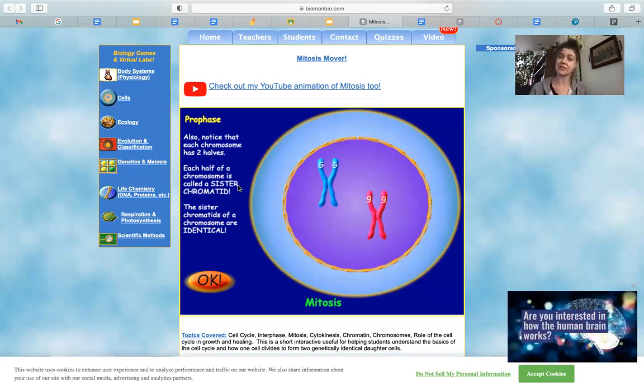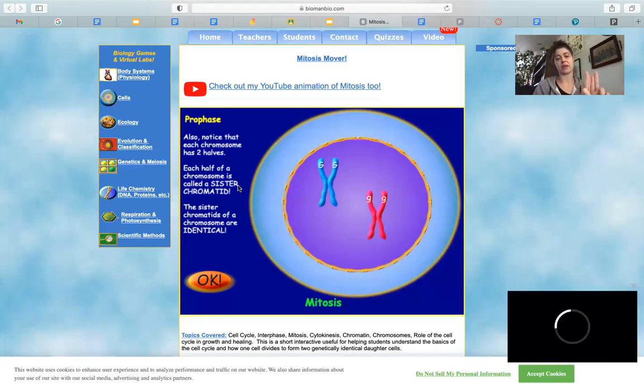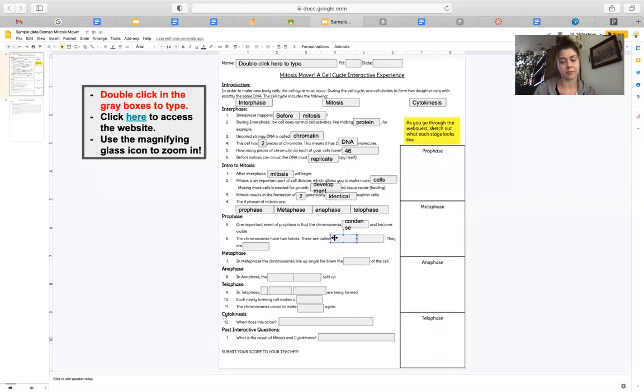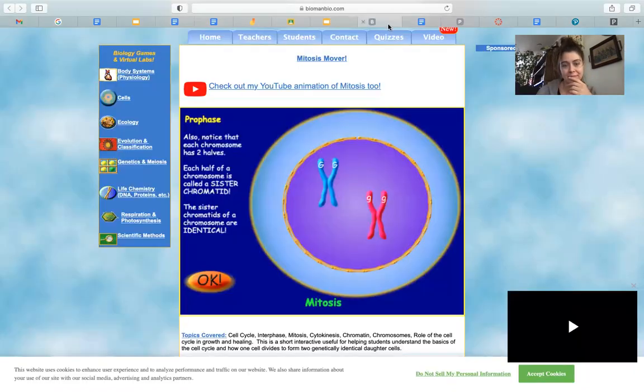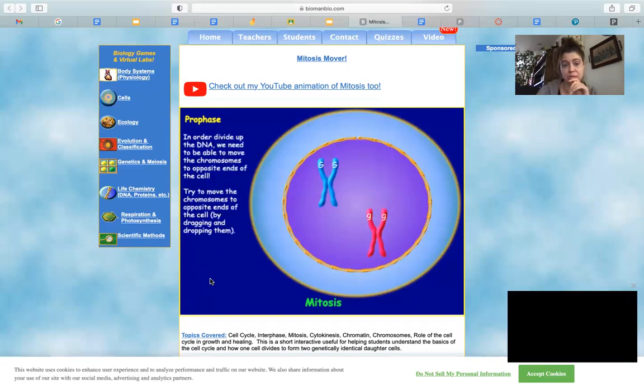Like sisters, think of identical siblings perhaps. These are supposed to be twins of one another. So sister chromatids, identical, are our next blanks. Sister chromatids are those two chromosomes that are identical, replicated copies. In the interest of your time, I'm not going to mess with these text boxes. Okay, to keep going: sister chromatids are identical.